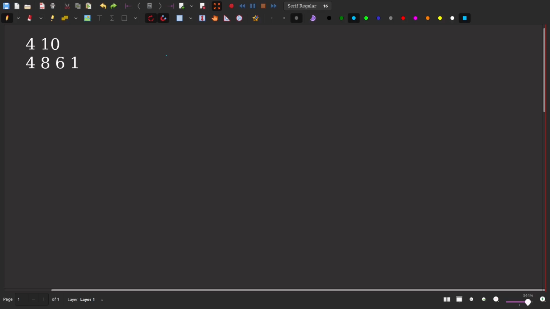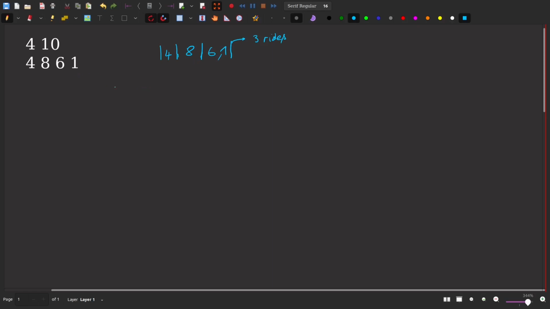So the first thing we can notice is that once we fix the order of the people, then we can calculate the minimum number of rides required in linear time. Here we will start a ride right here, so it will contain 4. We cannot add 8, so we finish the first ride, then it takes 8. We cannot add 6 to it, so we finish the second ride, and 6 and 1 can be combined. So we would require 3 rides in this case. As you can see, it is pretty straightforward to calculate the minimum number of rides required. But we need to find the optimal ordering of the people.